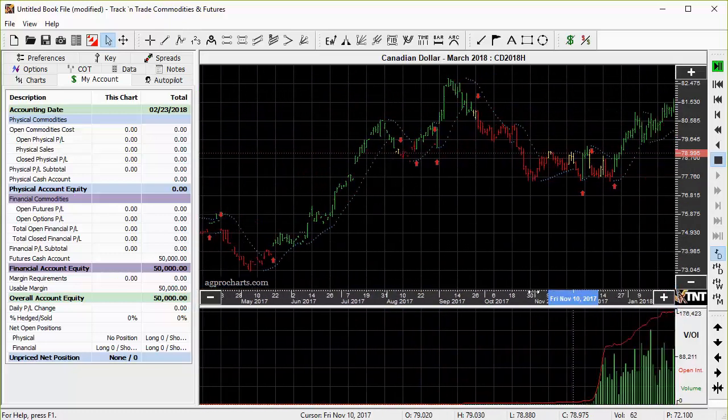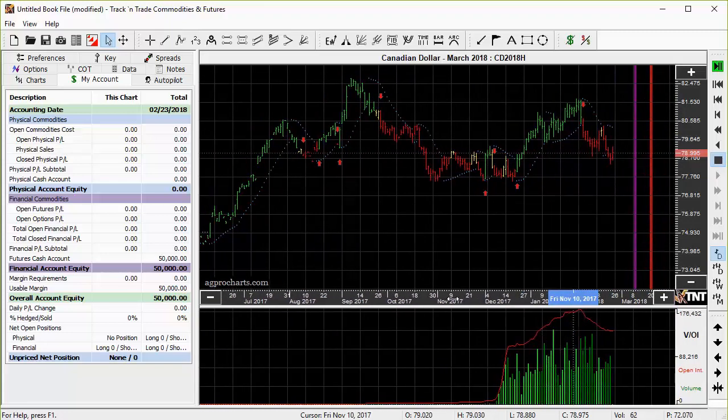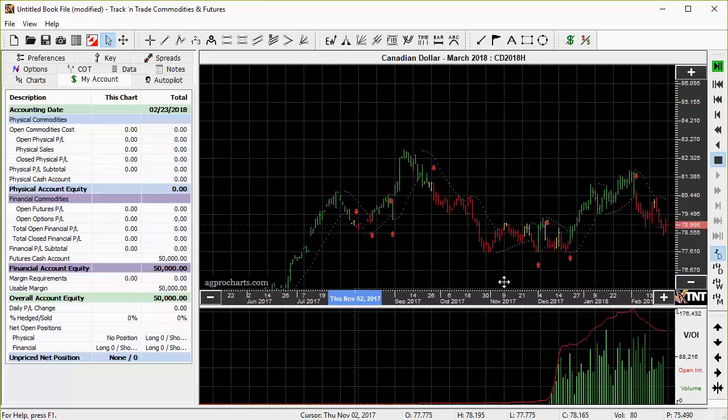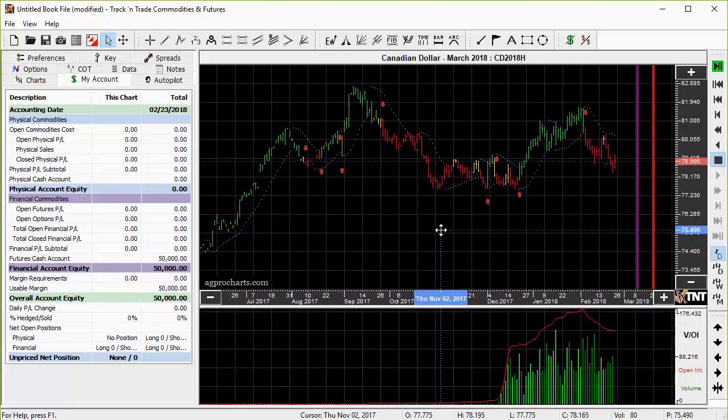We can also move the chart around the screen by placing our mouse cursor anywhere over the chart, holding down the control key on our keyboard, which changes the cursor to a 4-arrow crosshair. Then press down the left mouse button and drag the chart to your desired position. Next, let's take a look at how to scale our chart.